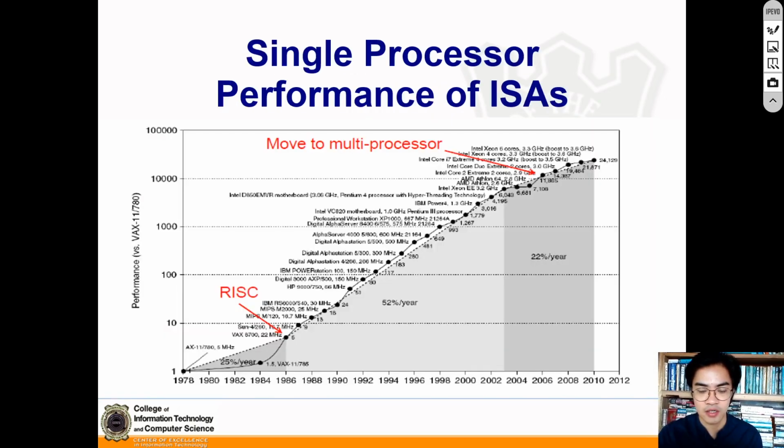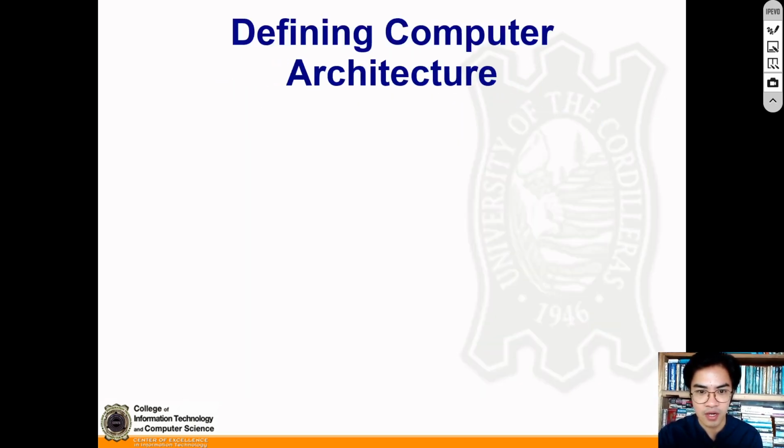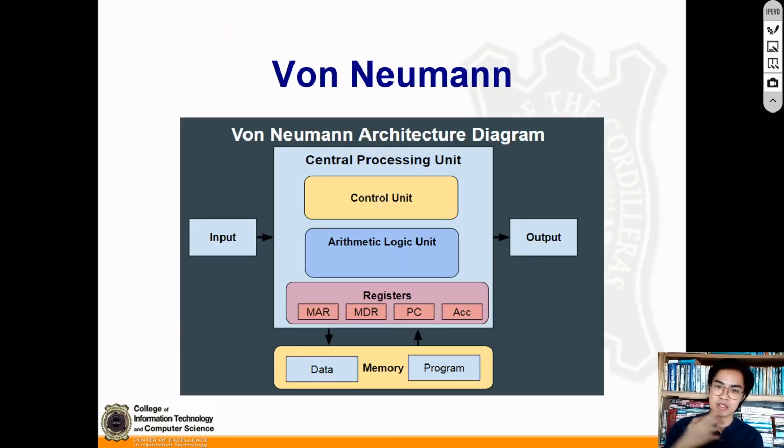Now, before we go to the definition of computer architecture, I want you to understand the concept of the von Neumann architecture diagram. All of your computers are patterned or loosely patterned on the von Neumann diagram, where you have an input, so all of your commands, all of your clicks, all of your taps are inputs, and then if it needs help from the operating system, then the operating system loads instructions into the memory.